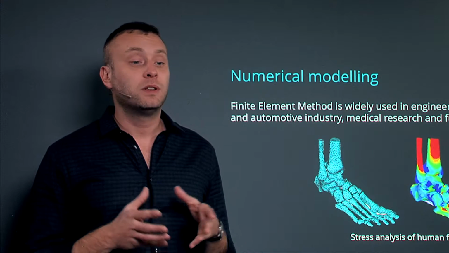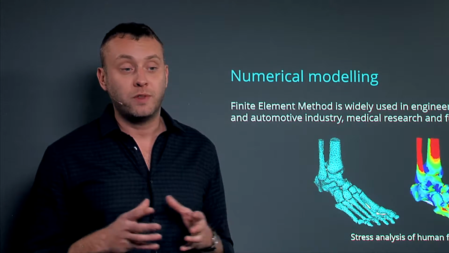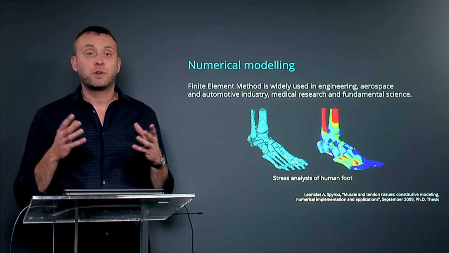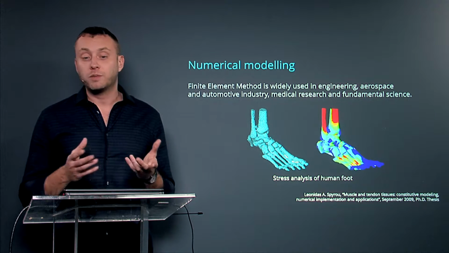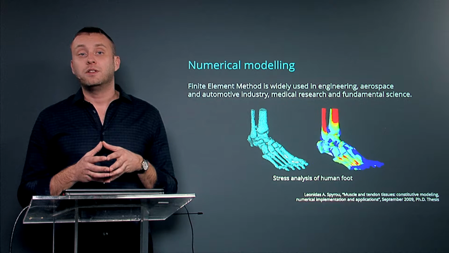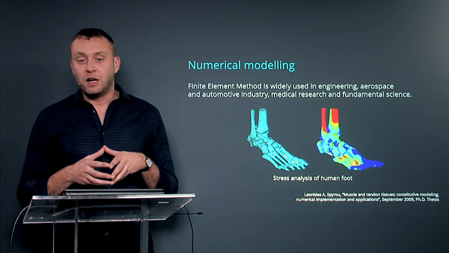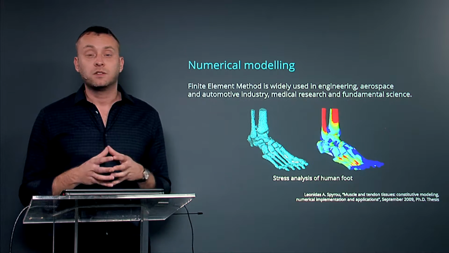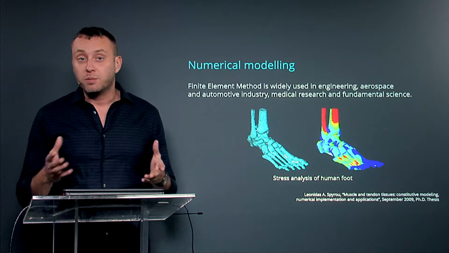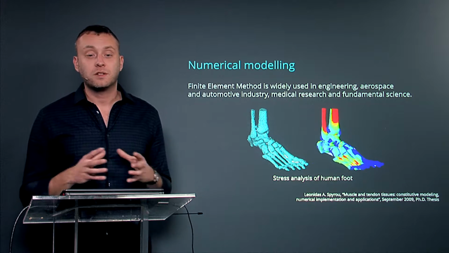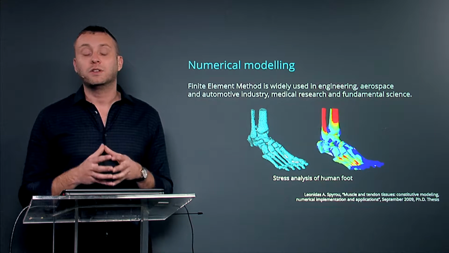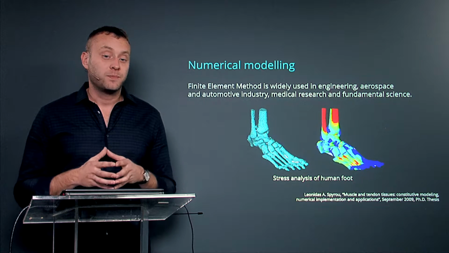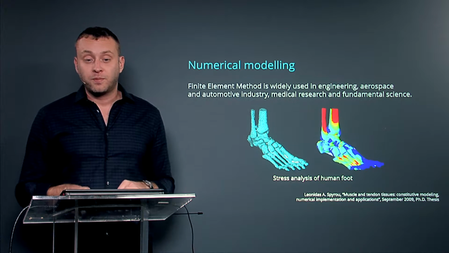For example, a human leg was modeled with this technique. As input parameters, the bone properties, the geometry, the mechanical properties, how it will contract under the stress, and breaking points, and so on, are introduced to the model. And this allows us to see the distribution of forces and stresses in the bones, and the fracture, if it happens, and where it would happen according to the model.